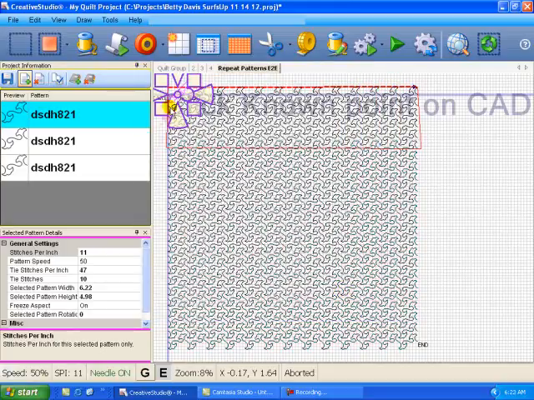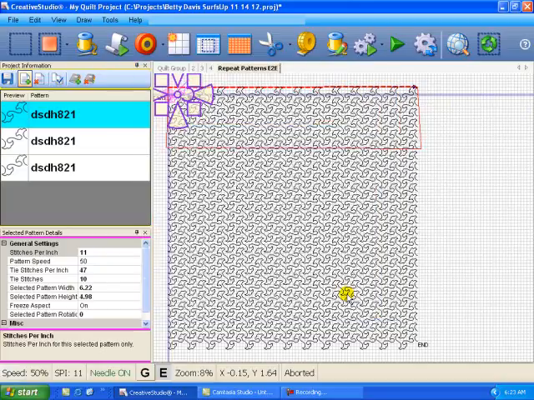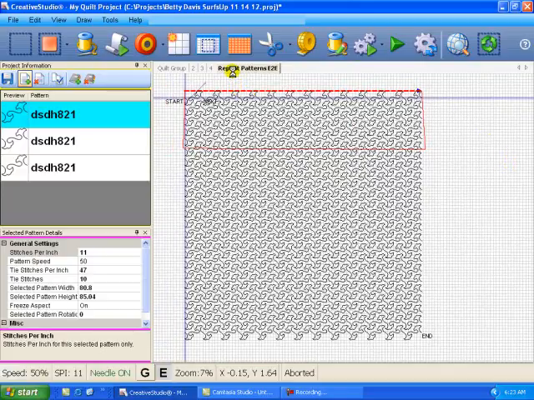And I go up with my end snap turned on, and I let it snap to the start point of the first repeat in the first row. I left click the mouse, and when Creative Studio is finished thinking, I'm going to click yes, and again Creative Studio will go through, and it says, oh, you are now in repeat patterns edge to edge. Well, that's cool. That's what I wanted it to be in.